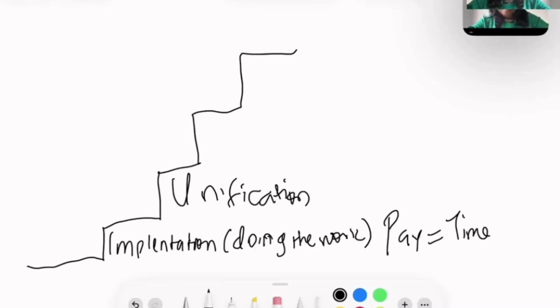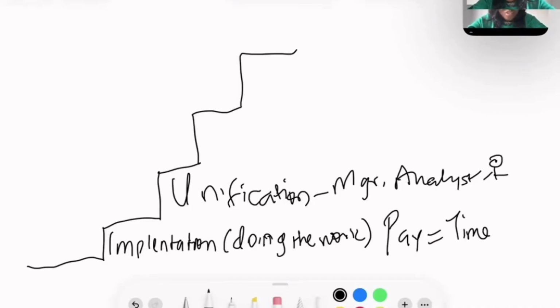You know, I like these 4 levels of value so much because I actually learned it from Myron Golden, because it basically explains everything in detail. Now, for the unification level, you are probably like a manager, even a senior manager. For me in my profession, it could be an analyst, right? What you basically do here is analyze systems, and you're unifying people in essence. You could even be the boss. You have other people that you're working with, you're telling them what to do. You're unifying people, you're unifying systems.